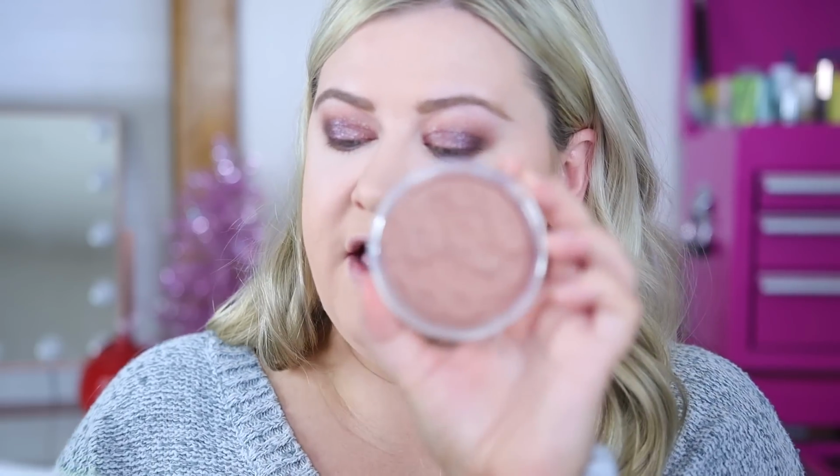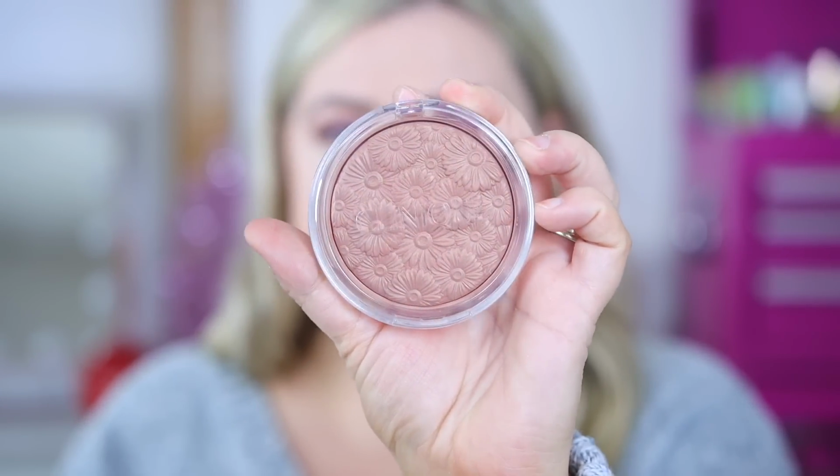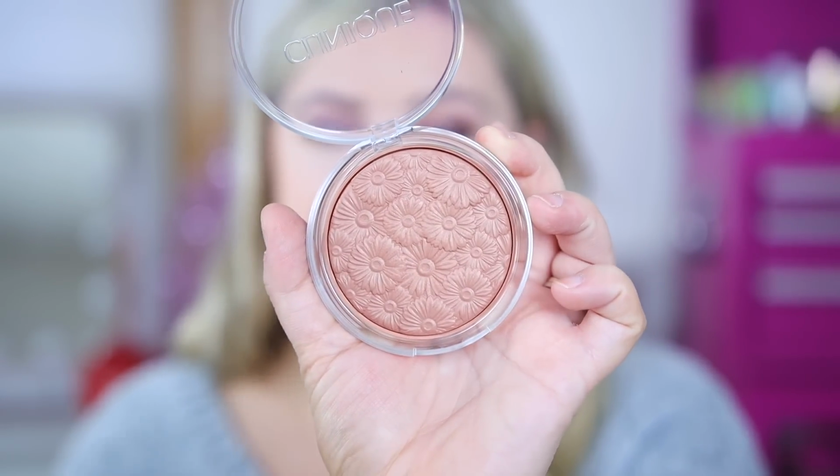All right, next up is bronzer. I'm going to use this one from Clinique. This is actually something I found at Ross, which is similar to a TJ Maxx, so I figured I would go ahead and use it in this video if you guys have a Ross near you. But this is their Powder Pop Flower Bronzer. I could not believe this was there. It is stunning. It has the gorgeous floral embossment on the inside, and this has great reviews. So this is in Solar Pop, if I didn't mention already.